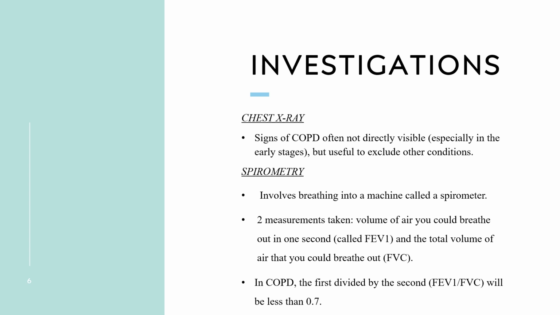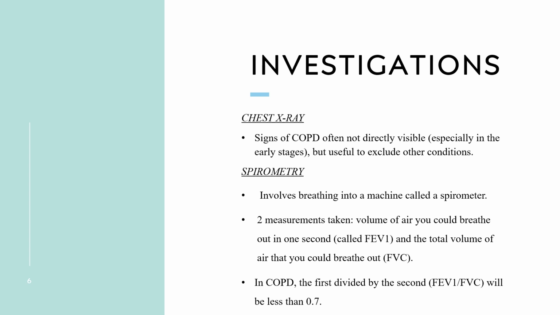One thing you might consider is a chest X-ray. A chest X-ray might show some signs of COPD, but very often these signs aren't visible in radiographic imaging, especially in the earlier stages of the disease. But it can still be useful to order a chest X-ray, because what it can do is it can help to exclude other conditions.